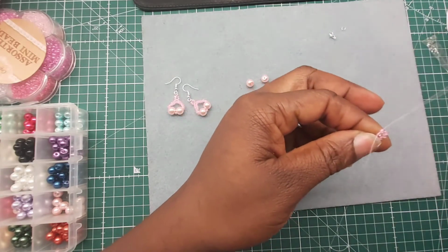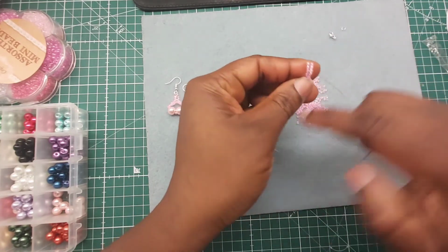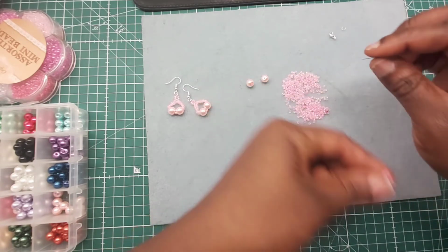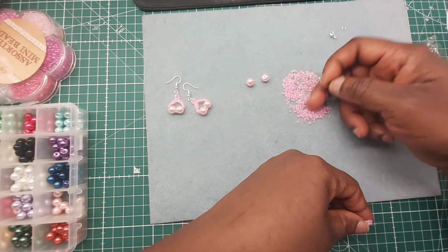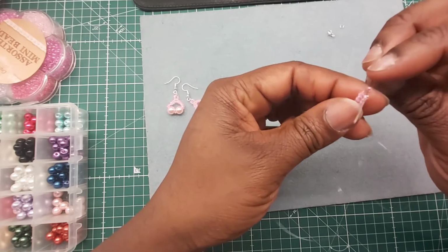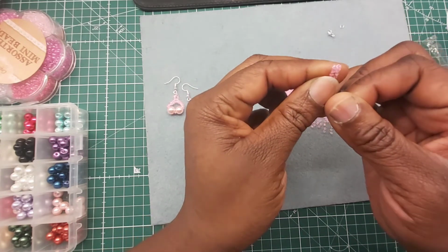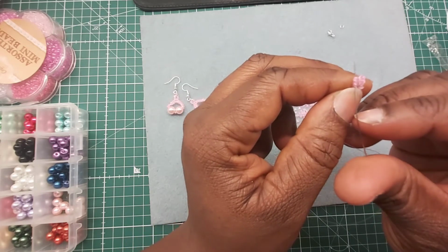Okay, I want to do 6 rows of herringbone stitch. So 1 2 3 4 5. I'm left with the last row. Then we move on to the next step from there. And then you go through the top 2 like that.